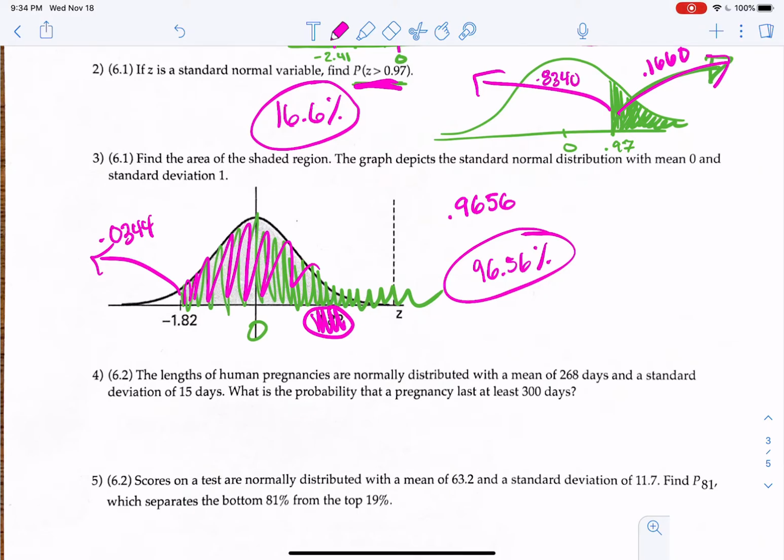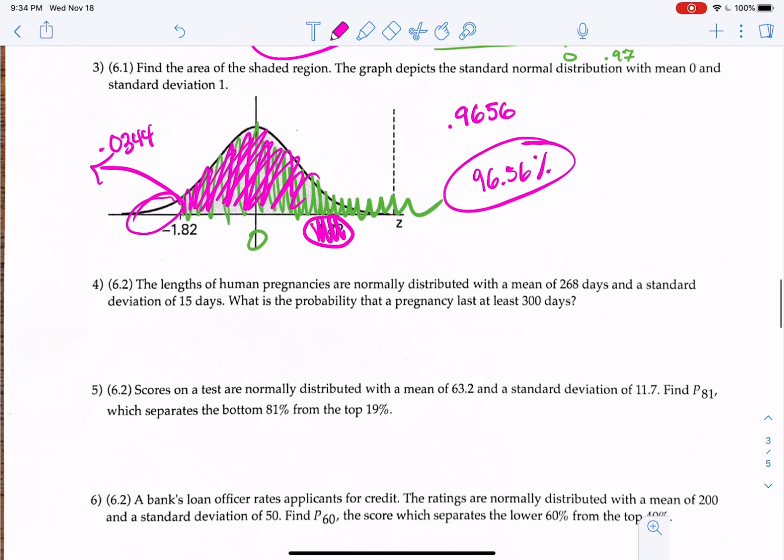And when you're doing these, the shaded region is the area that I'm looking for, and that looks like about 96% of the area. The part that's not is that 3%. So make sure that your areas correspond to what's shaded in. Does it look like it's 96%?